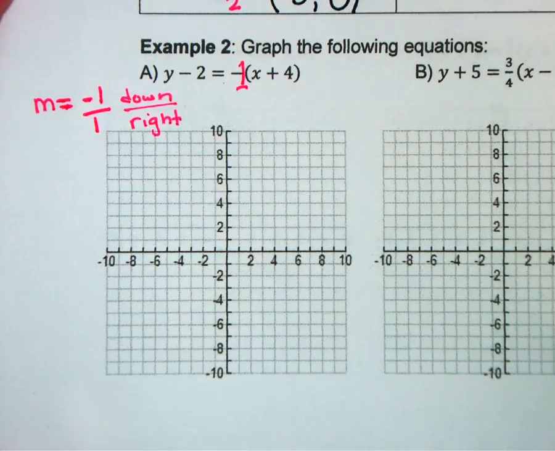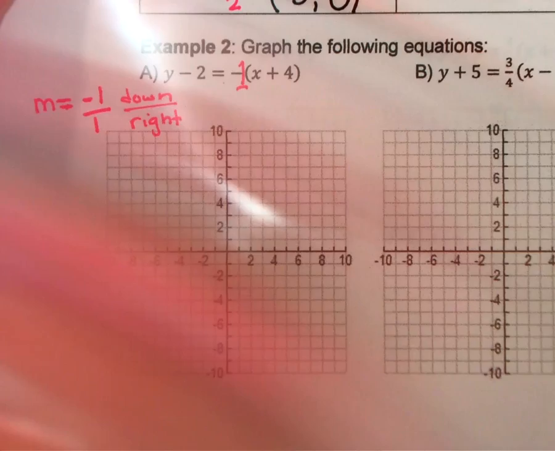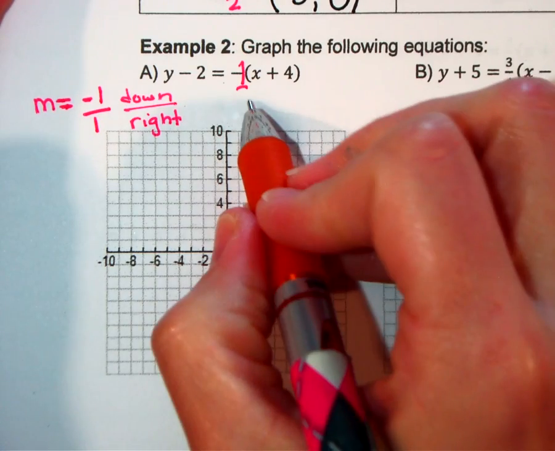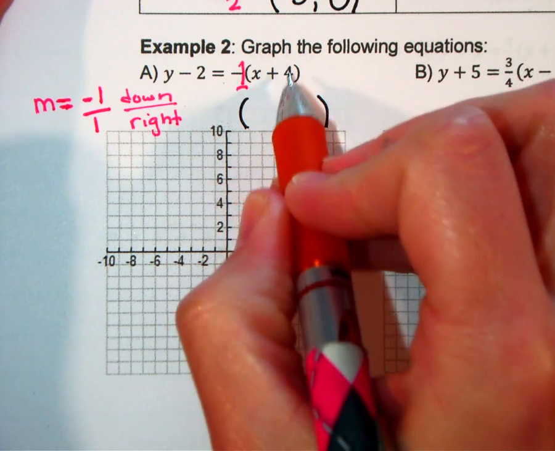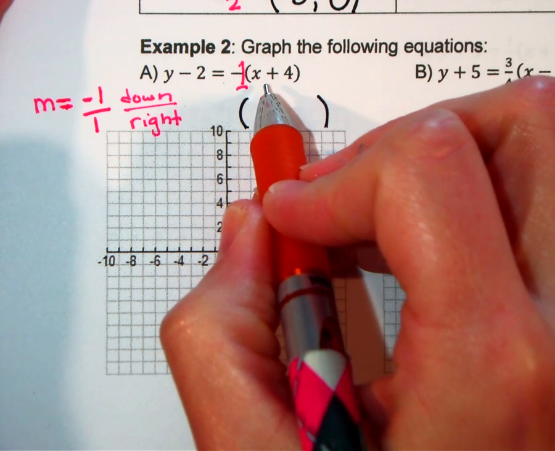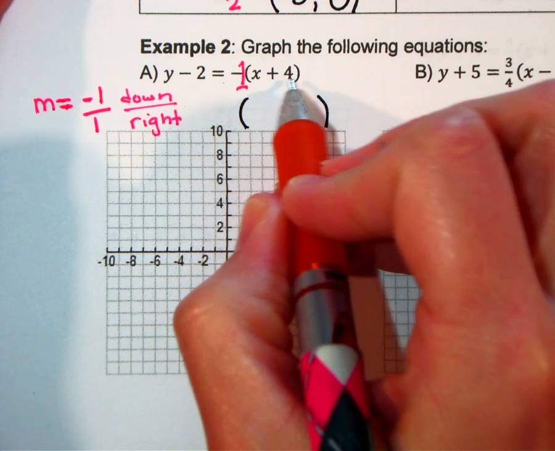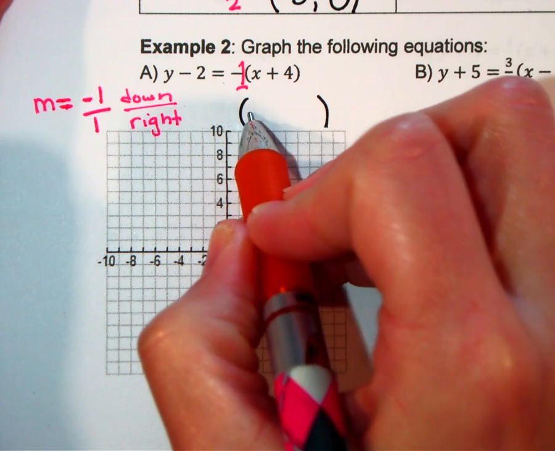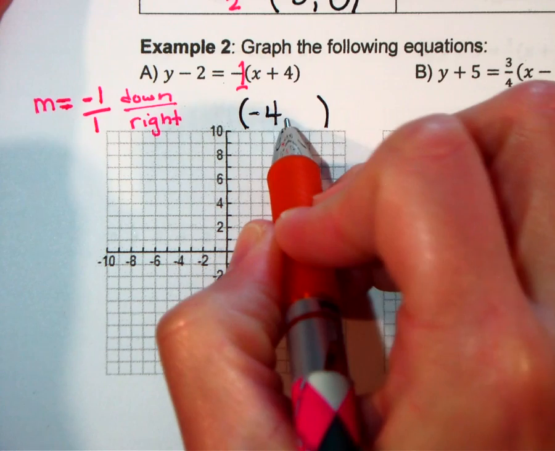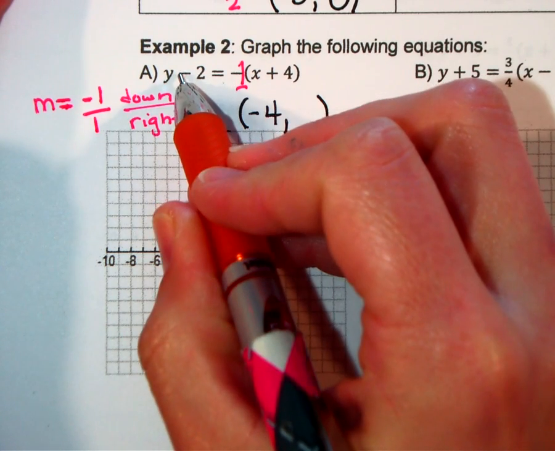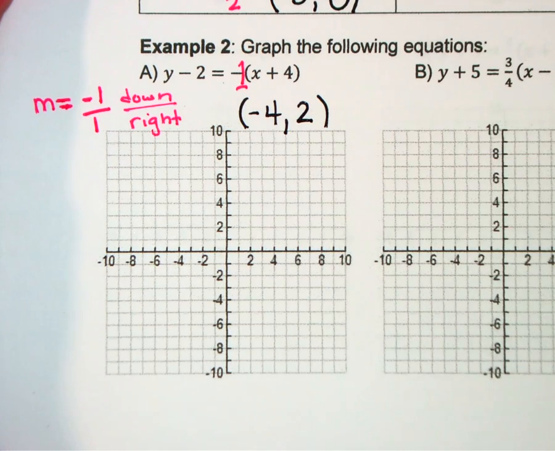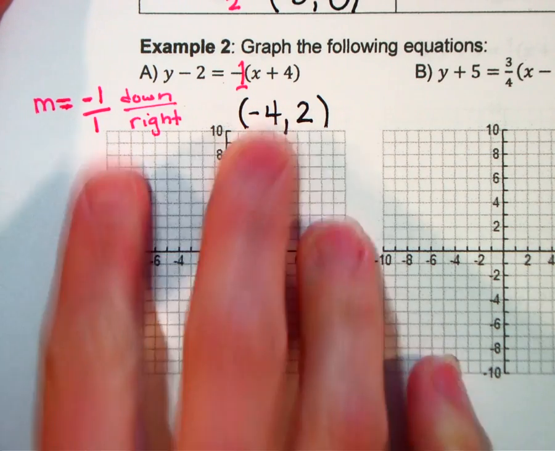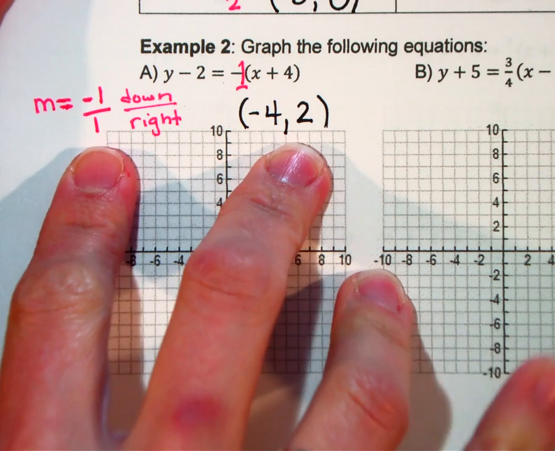Okay, now that's just for when we actually get started here. Okay, my point from this equation, start on the x, where the x is. The x goes first. So the x is -4, because it says +4, so the opposite of that is -4. Go to the y, the opposite of -2 is a +2. Okay, so I've done my identifying piece right there.